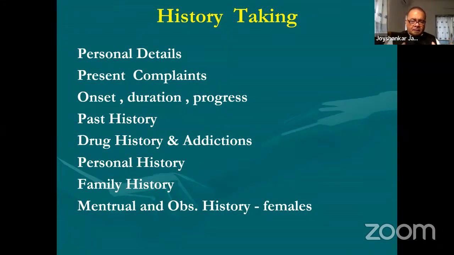So you start from the history taking. Since it's a long case, you have to include everything, right from name, age, sex, address, occupation, religion, and marital status. The present complaints in chronological order. Of course, this is all we studied in 3rd MBBS, but again, we have to recollect how to examine. History of any past illnesses and drug allergies, and personal history, of course, very important. Appetite, any addictions to alcohol and any other drugs, bowel and bladder, diet and weight loss. Family history, history of any family illnesses and genetic illnesses. You can get jaundice in some genetic illnesses. And in women, of course, the menstrual history and the obstetric history.